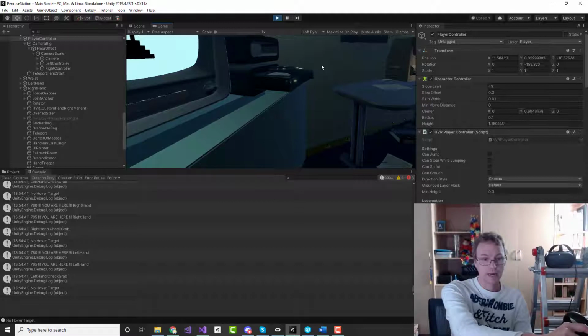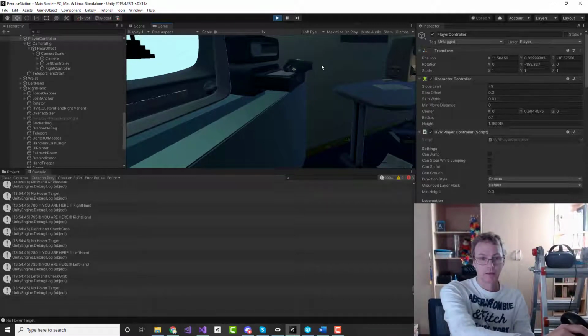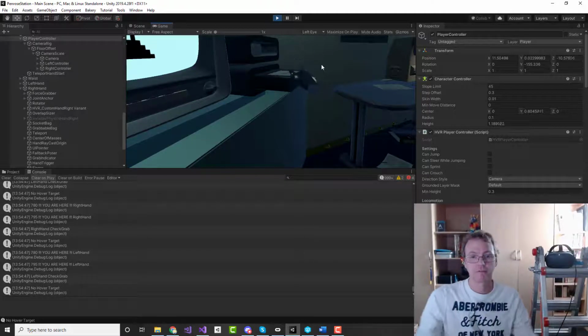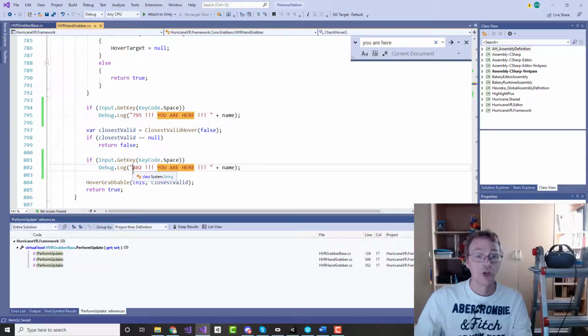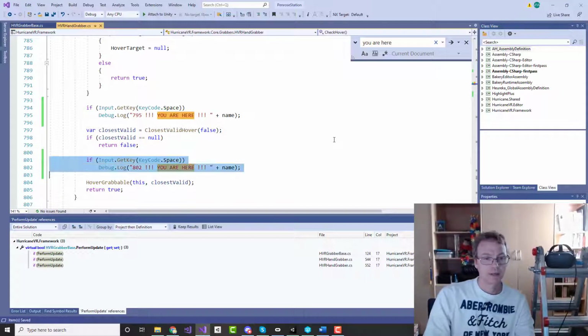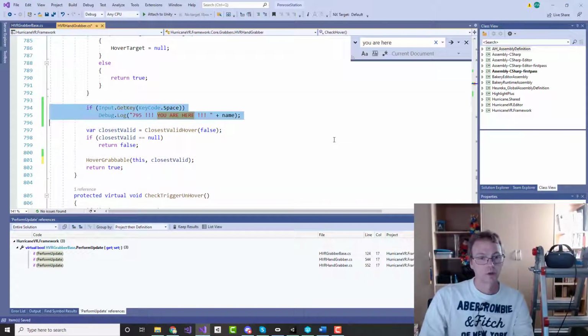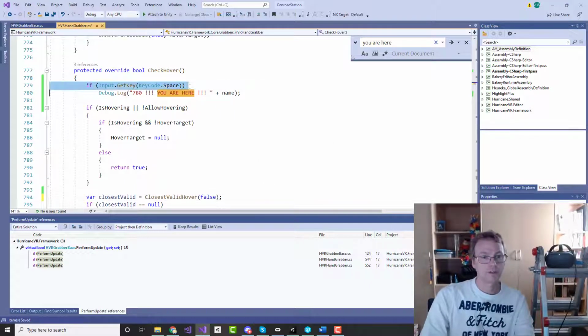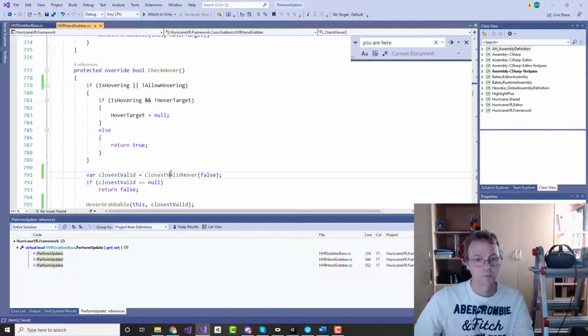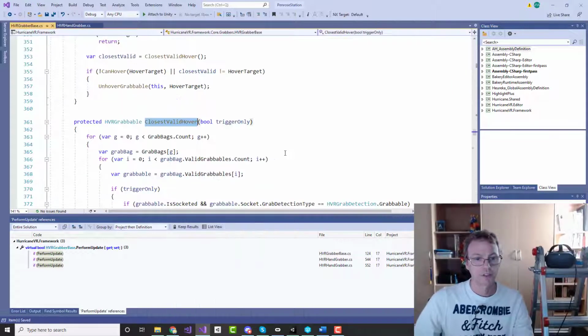Where's right hand? 780 and 795 are both hitting. 780 and 795. Let's go look. Yes, no. So there is no valid hover apparently. We can narrow that down now. We know it's in the closest valid hover. Go to that function.